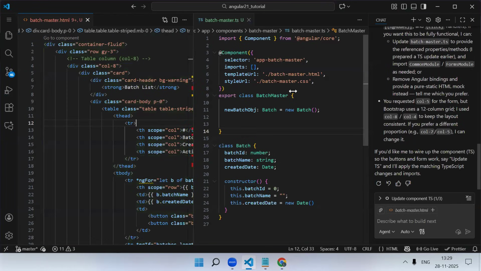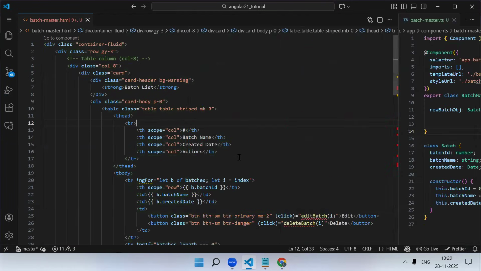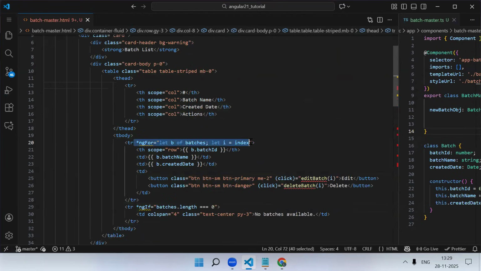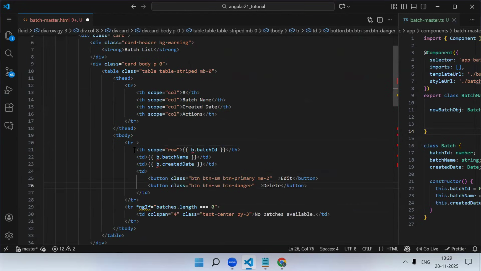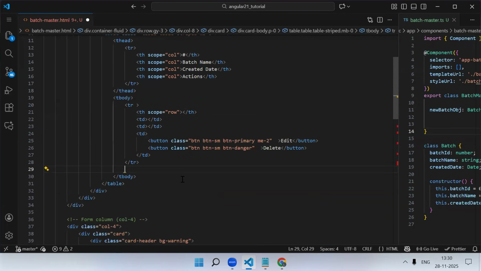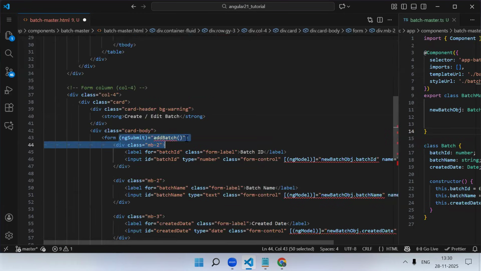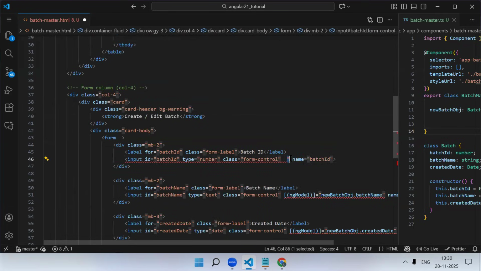Okay, so see, I said we don't need any Angular code, but still it has created everything. Now let's remove the unnecessary things. We have to write it actually. Let me give it some time. So as I said, very properly you have to ask what you need, in what way you need. Otherwise, it will do everything. See, I said I just need HTML, but still it has created everything. Let's get rid of it.